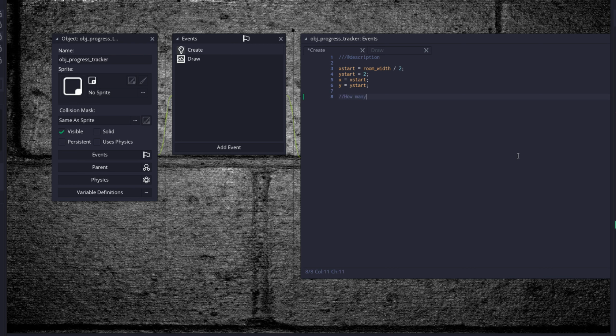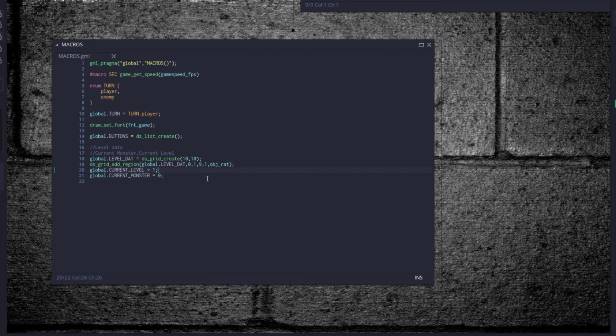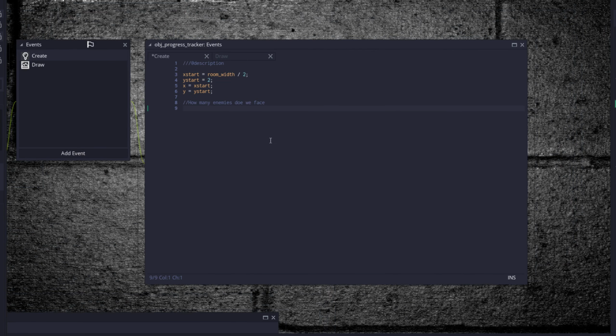And how many enemies do we face? You remember from the last time we created an enemy system here, our grid fills in with object rat throughout the entirety of the first level.